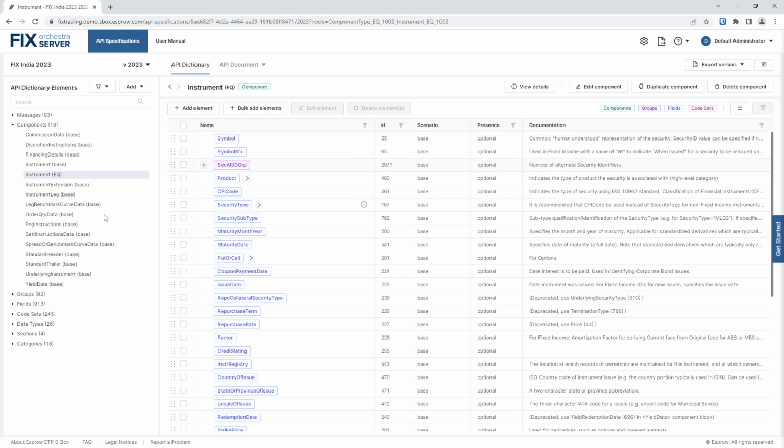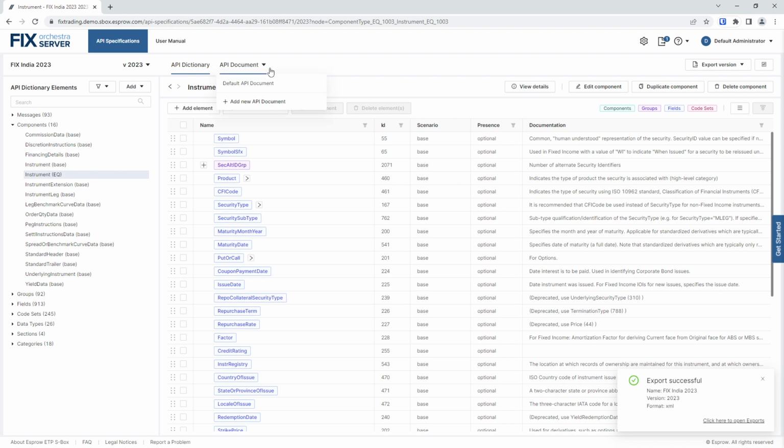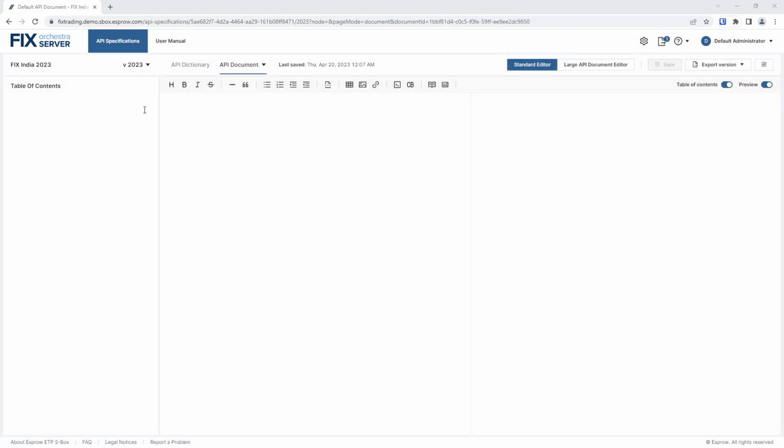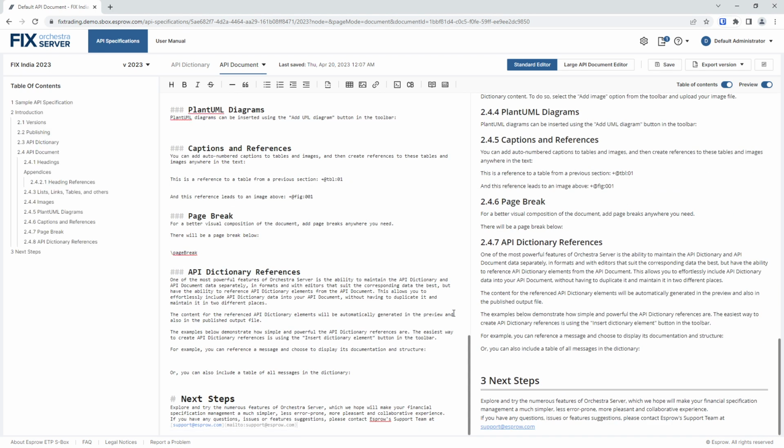Good, so if we are ready with the new version of our API specification, we can export it into Orchestra XML. The export has started and the system will notify us when it's ready. Actually, it's already ready. But before we look at that, let's move on to the human readable part, which is the so-called document. So if we switch to the document, then you will see that at the moment it's empty because we just created the specification, but I have prepared a markdown that I can insert here.